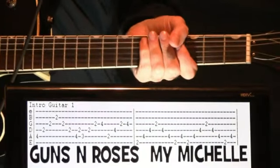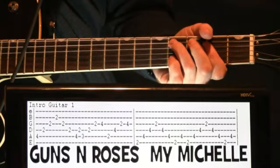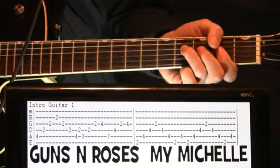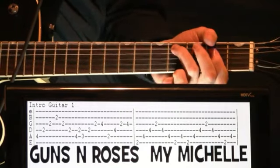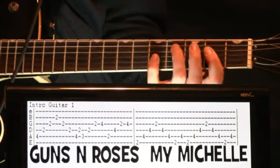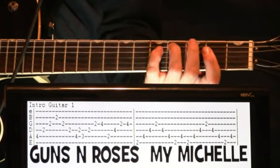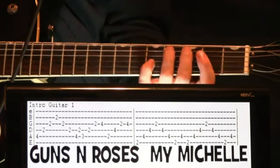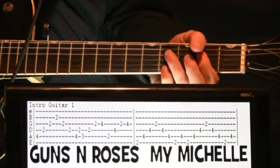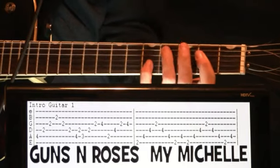Okay, so we get this cool intro here. It's just a clean arpeggiated thing happening. We'll start it here where we'll be at the 4 on the A, and we're just going to pick 2s on the D, G, B, and then just come right back up through it. Okay, so start on the A, then we go 2, D, 2, G, 2, B, 2, G, 2, D, back to the 4.